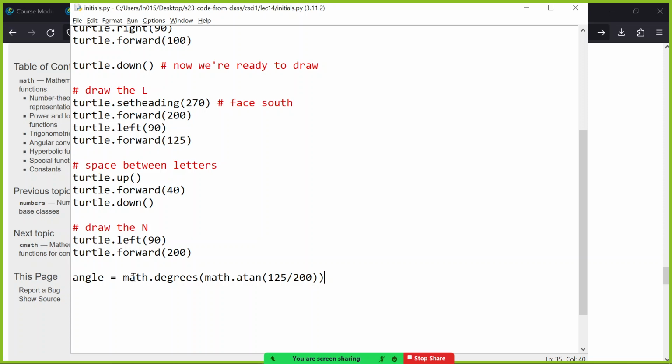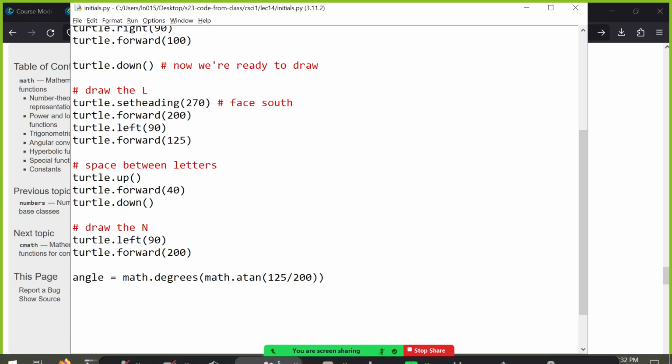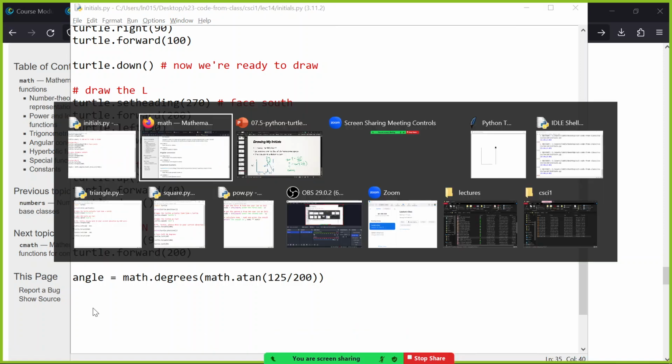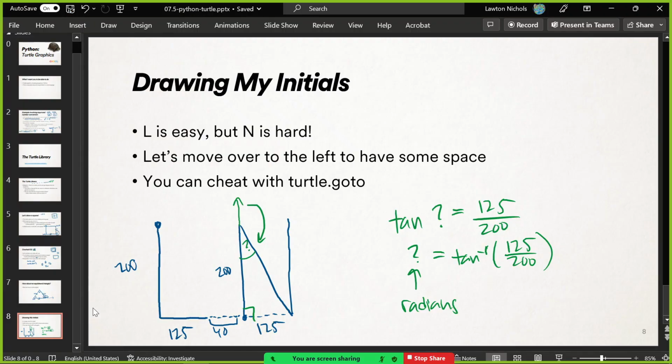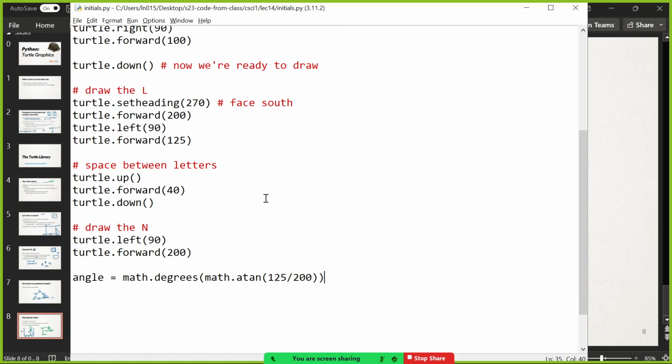All right? Well, that's what we want. That's the angle we need to draw that n properly. So now again, I need to turn the turtle to the right, not by that angle, but by 180 minus that angle. You see that? So go right by 180 minus the angle, Mr. Turtle.